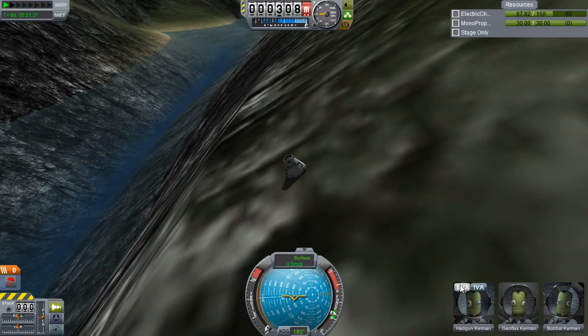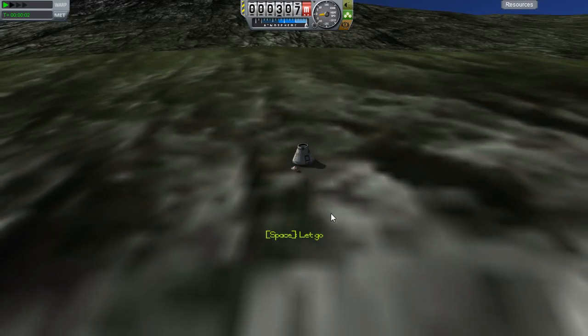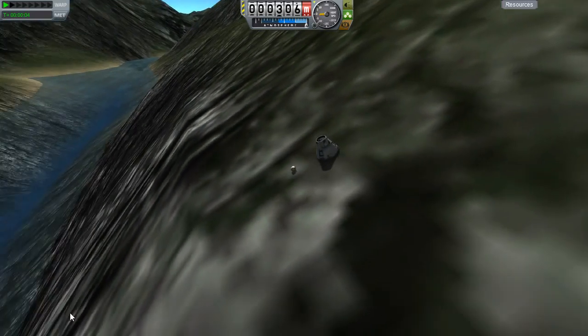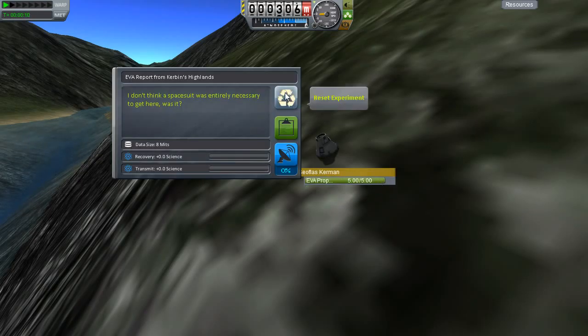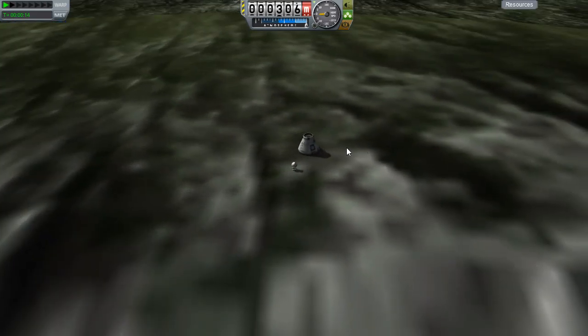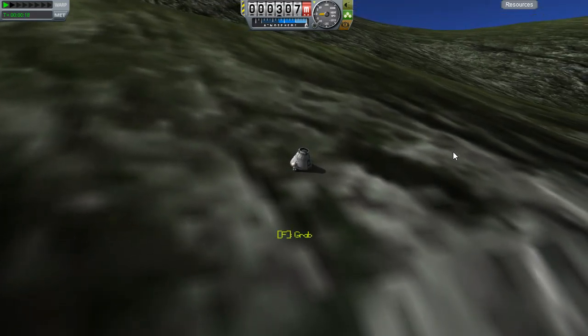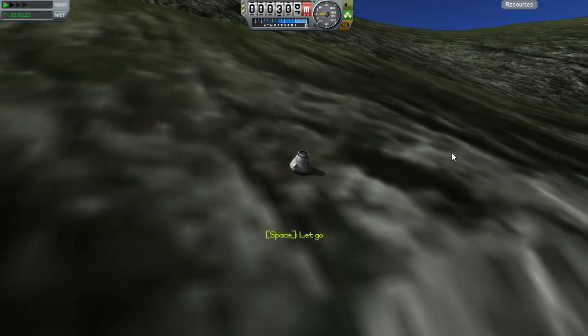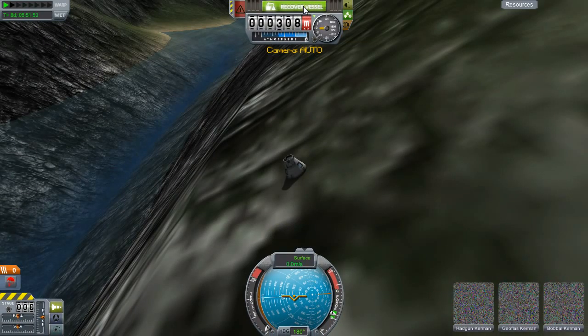Let's have Geoflask go on an EVA and watch him fall into the canyon. EVA report, nothing. It's from the highlands. Okay, so this isn't mountains. I've been trying to get to the mountains. One of the other things I've been trying to do. Grab. And board. And let's just get these guys back home.